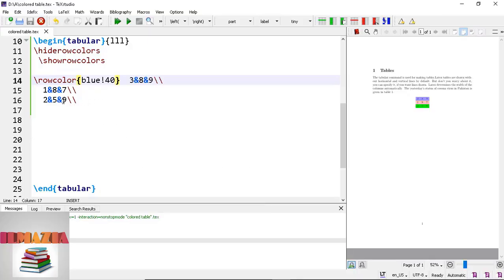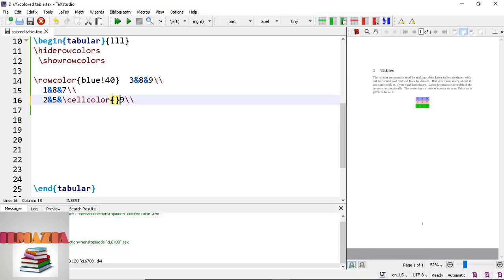If you want a cell color change, say for example I am going to change the last cell color, before the cell you have to type the command slash cell color, and within curly brackets you have to specify the color name, say for example red in shade 90, and then compile it.